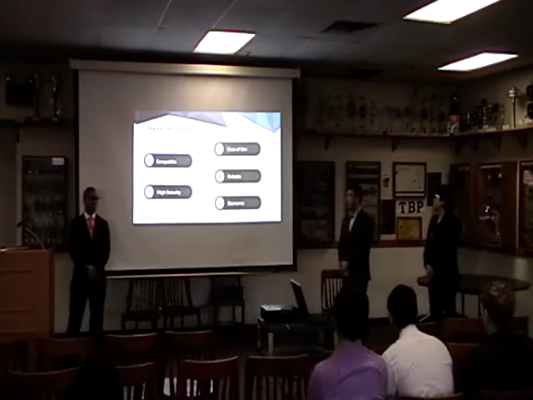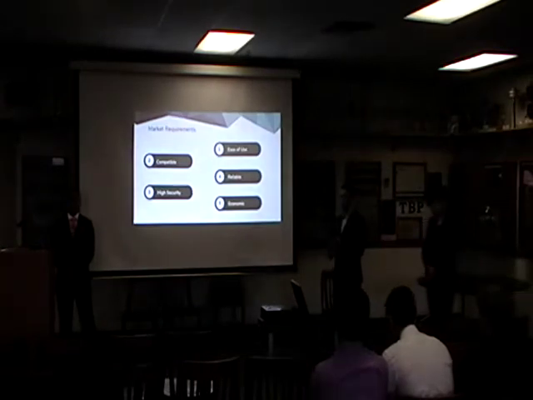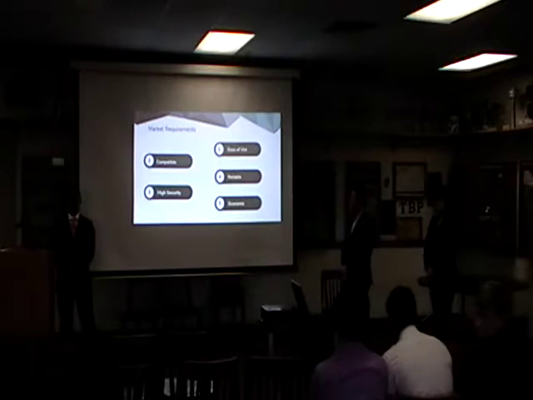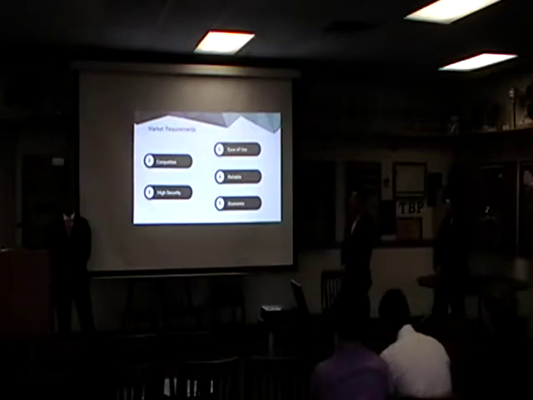For our market requirements, we want it to be easy to use so that customers can just pick it up and be able to implement it on their own. We want it to be compatible with devices they already have. We want security to make them feel secure and safe. We want it to be reliable so that their data is not at risk for any breaches. And we want it to be economic. So by providing a service, we can lower the overall price of the market.